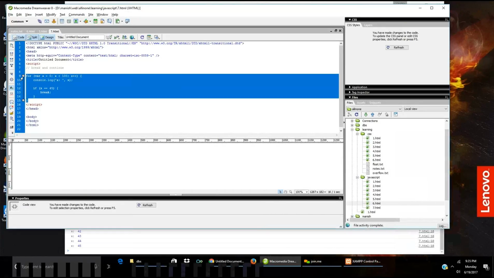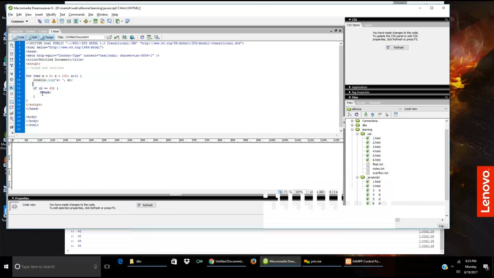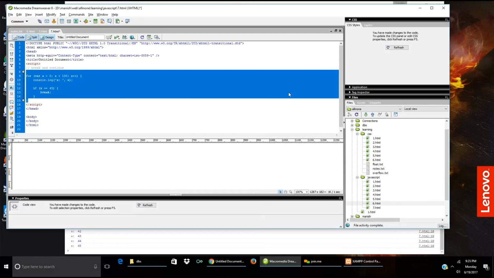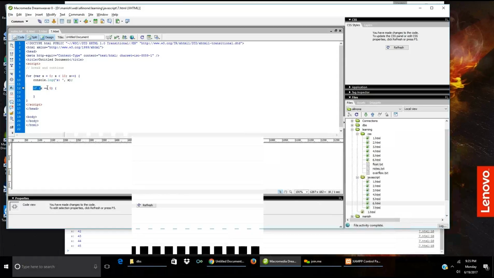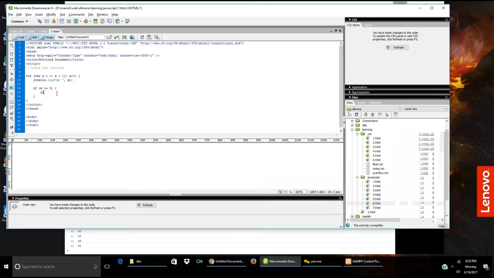Yes. Okay. Sometimes, let's say I'm going only 10 times. Sometimes, let's say if I found something, for example, x equal to 5, I found something, but I don't want to go out of the loop. But if I want to say, if I found the x, show something more.